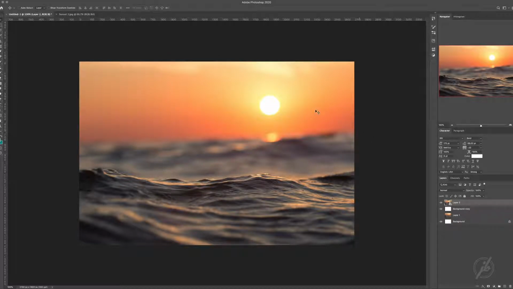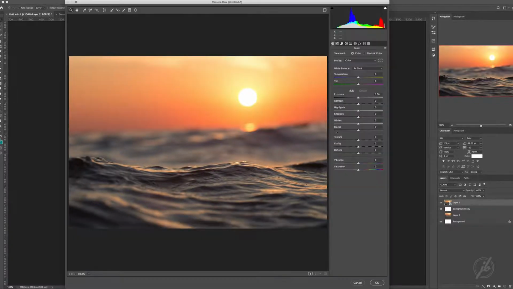Then we're going to make some adjustments. We'll go to filter, camera raw filter, and then we'll just tweak some things. I'm going to bring up the clarity, bring up the dehaze, a little bit of texture, not a whole lot. I'm going to bring down the blacks, bring up the whites, shadows down, highlights up. You can do exactly what I'm doing, but play with it how you will. Add a little contrast, and I'm actually not going to do anything with exposure.